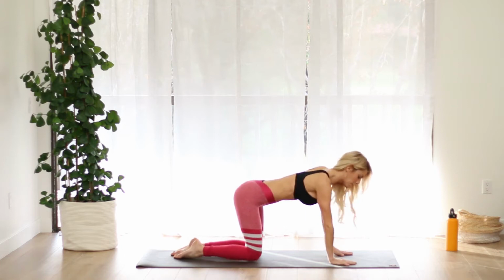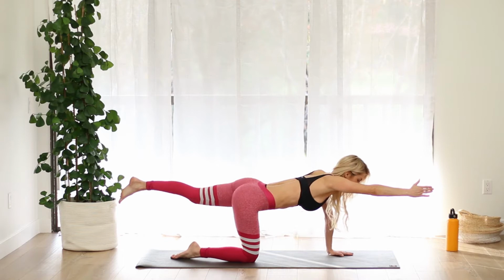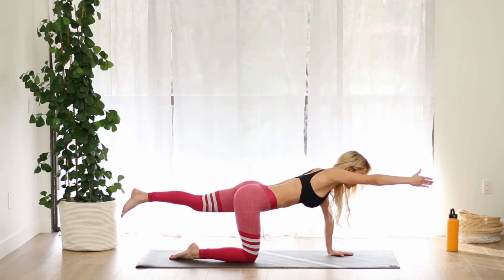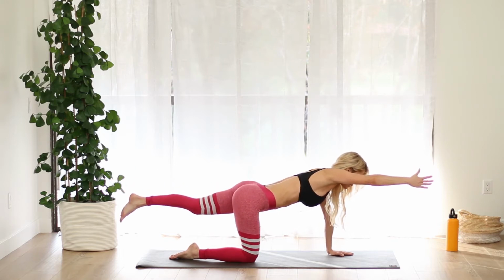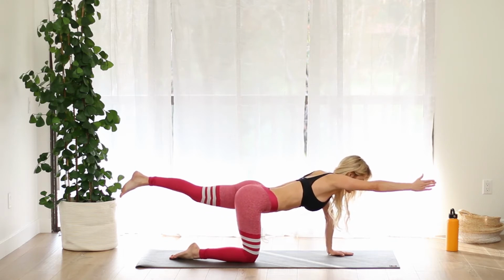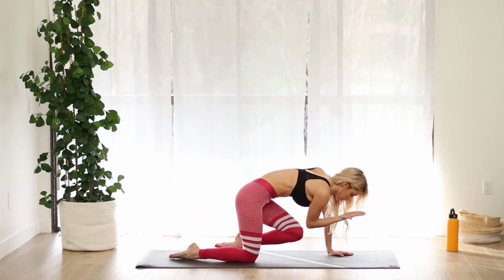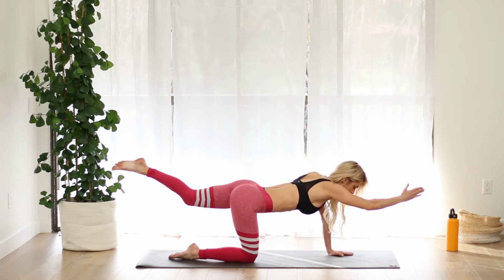And then from here, reach your right arm forward and then stretch your left leg back behind you. So get super strong and tight through your belly. You can feel a little bit wobbly at first, and that's okay. That'll kind of subside. Take a couple breaths. Everything stretches long, and then we're gonna crunch and curl your elbow to your knee. So they're actually tapping underneath my body. Inhale and expand. Exhale and tap.